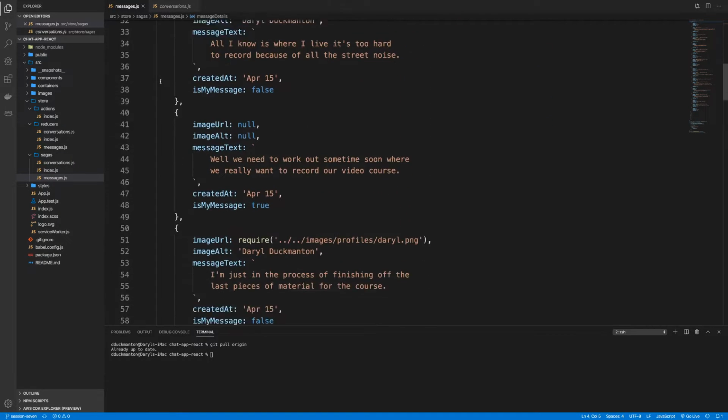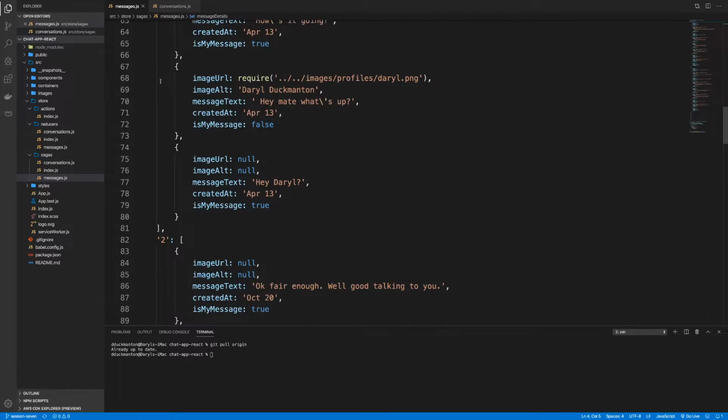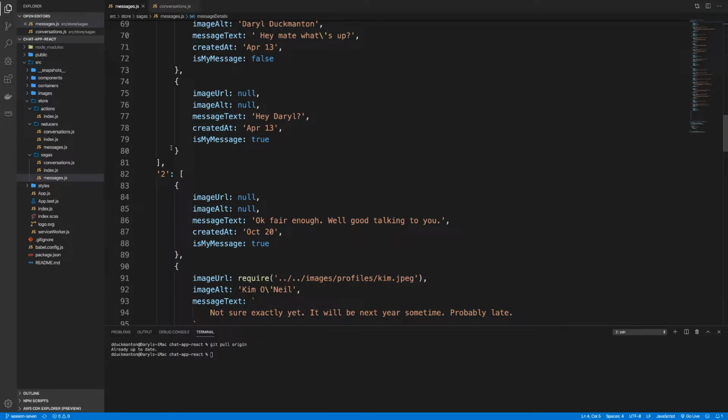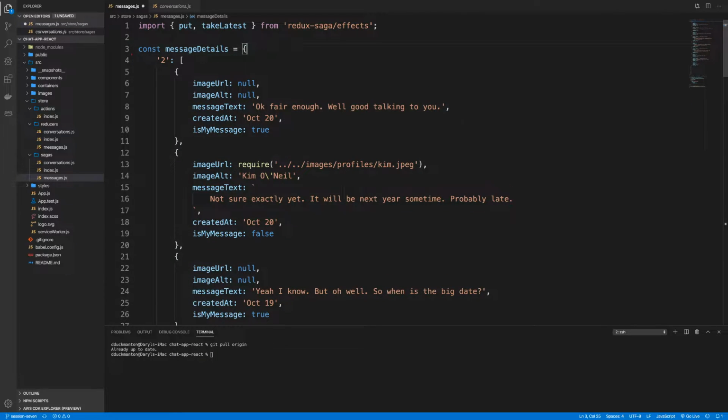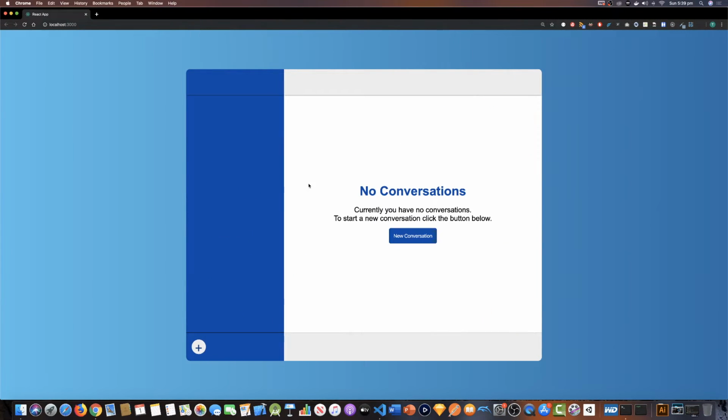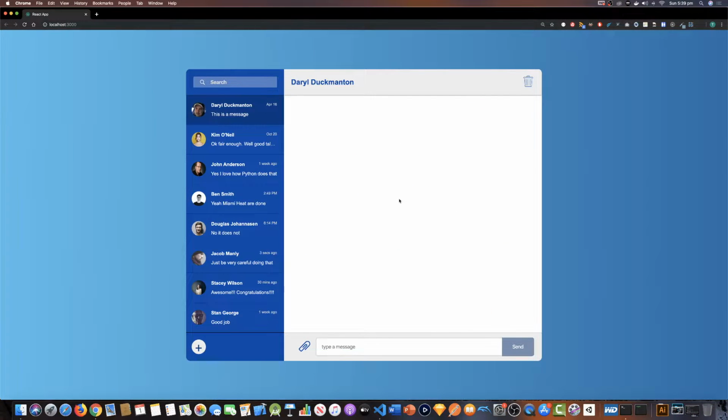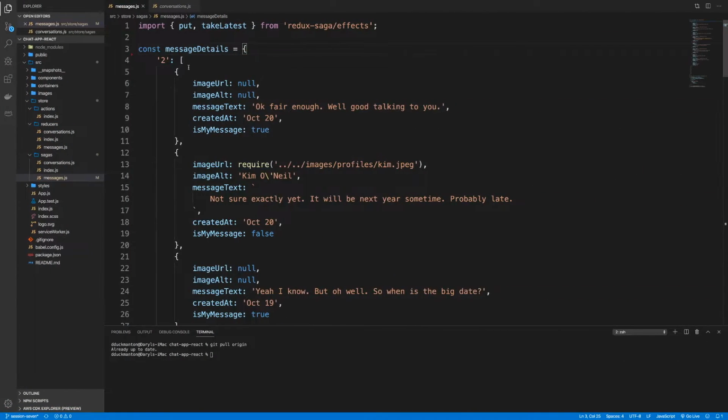So if I come down and delete this entirely, because we're going to load this on initial load each time, and I save this, we're going to see no messages. In fact, it will never load the messages in, because we don't have an entry here.